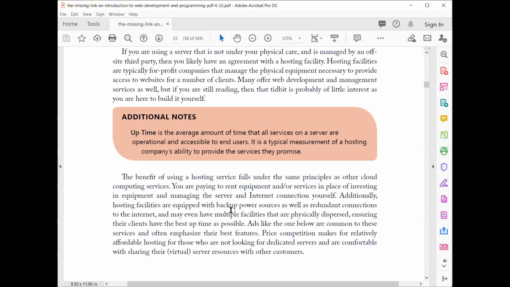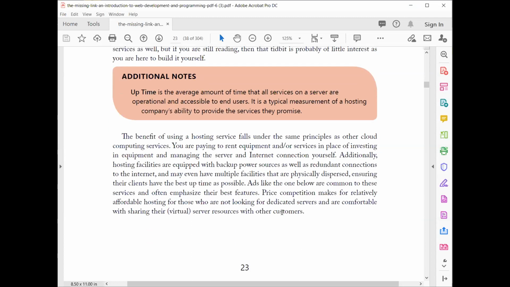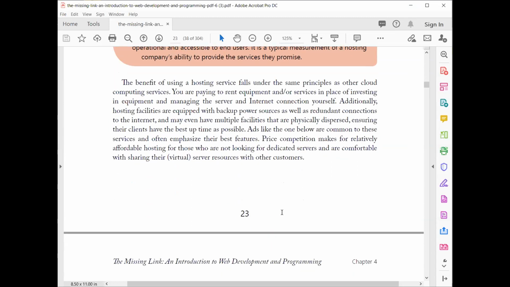So if you had cloud computing or other hosting facilities that could do the backup for you, that would be much better for your website and your business or whatever you're doing online. And of course, you have to pay if you have hosting facilities that host your webpage.